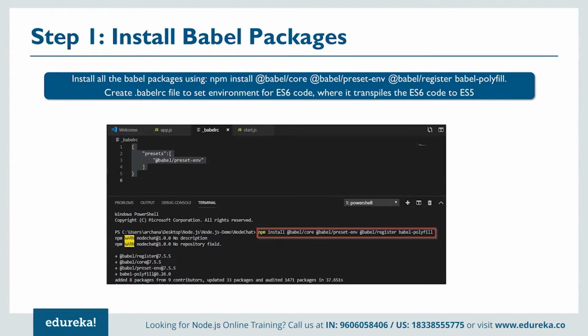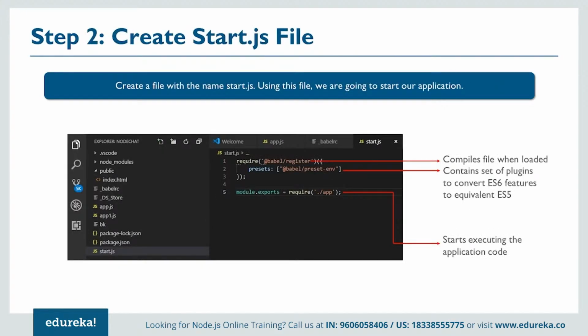So we installed the packages, we created the .babelrc file. Now in start.js, we'll import the Babel register. Then we'll import the app.js, and then export it. So basically in start.js, what we are saying is that the whole app has to use Babel, or Babel would transpile the whole app when we run it or when we create a build. So let's do this for start.js.